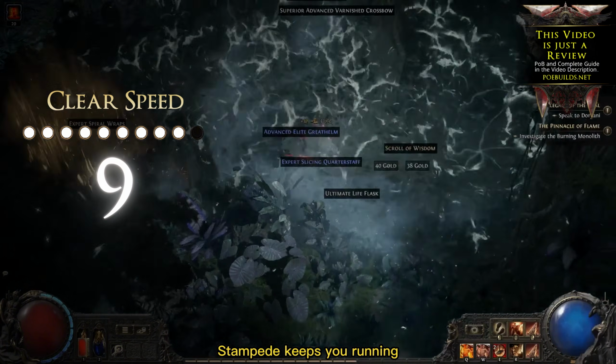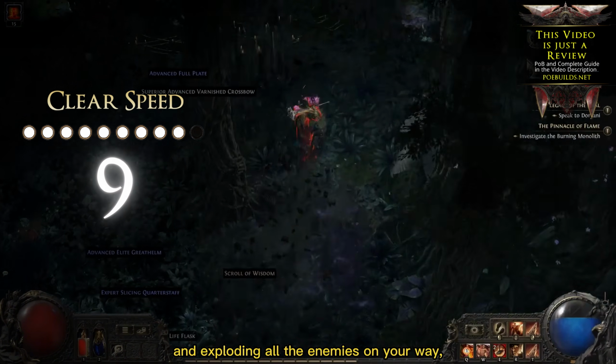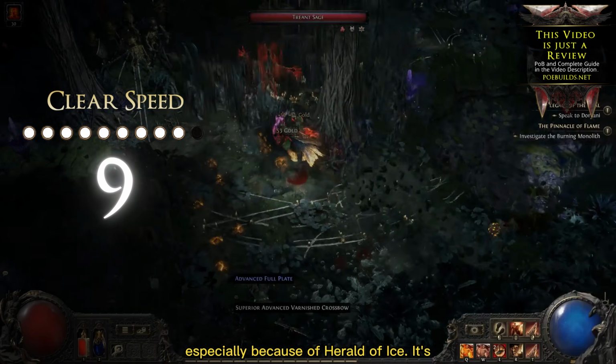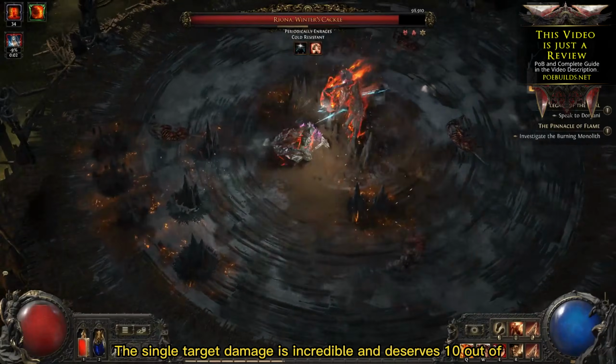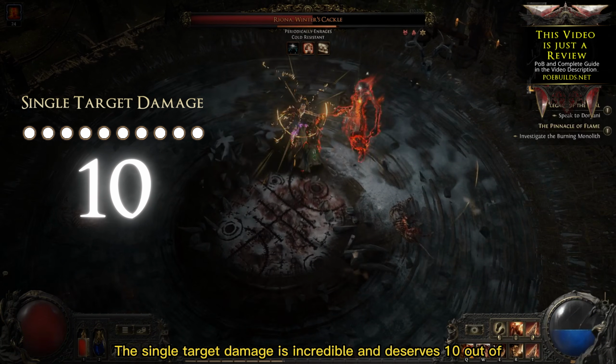As mentioned before, Stampede keeps you running and exploding all the enemies on your way, especially because of Herald of Ice. It's powerful, fast, and fun. The single target damage is incredible and deserves 10 out of 10.